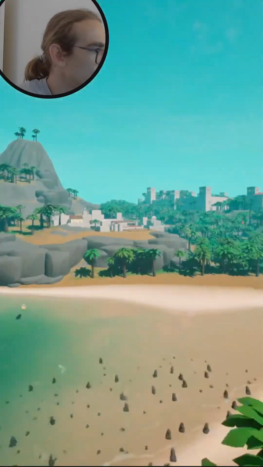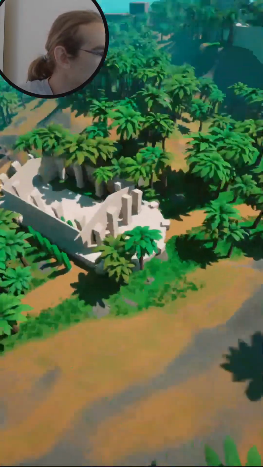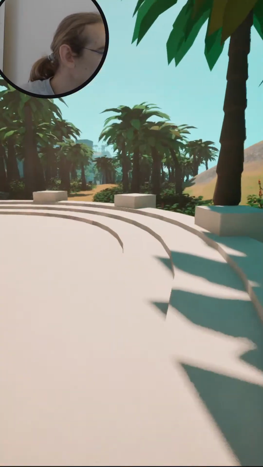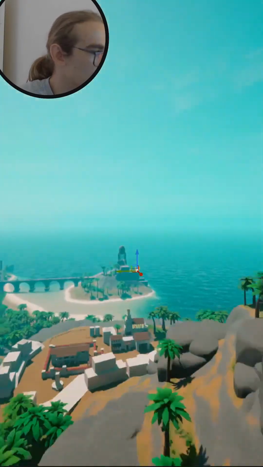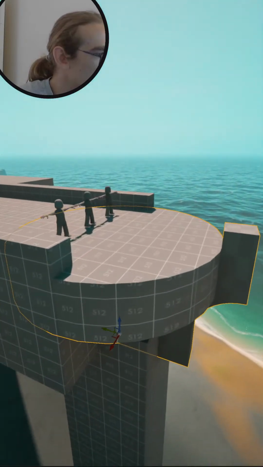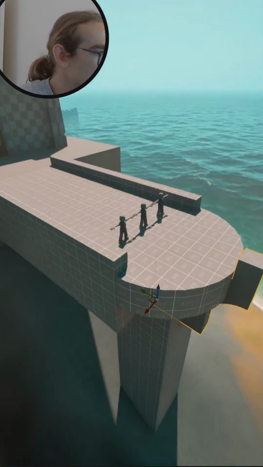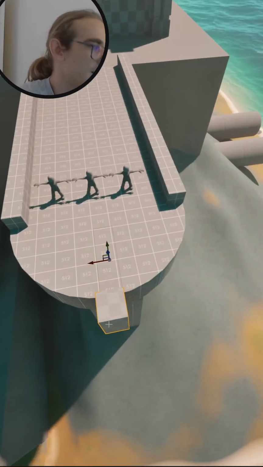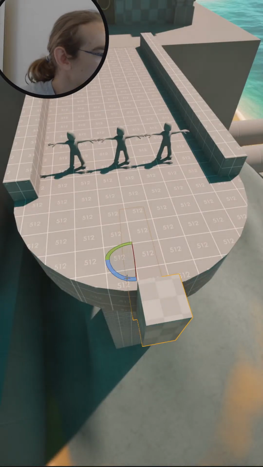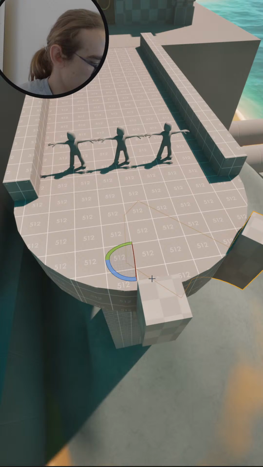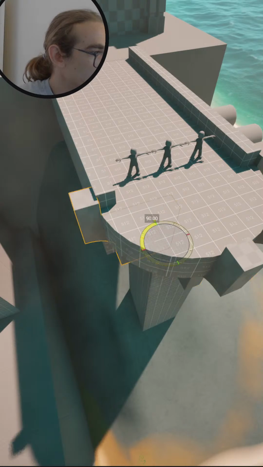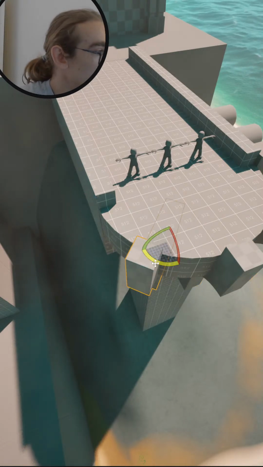Let's see how big it is. Okay. You also don't need to make it 10x10x10. That is just the original scale. You can make it whatever you want. Yeah, for this one, I will need to make it smaller, because it's a smaller kind of thing.